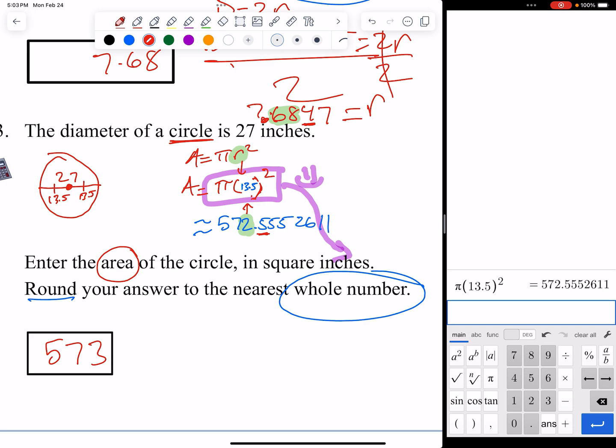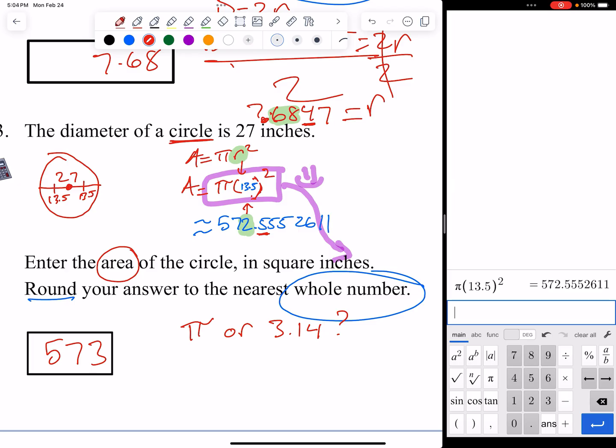Now here's the thing, okay? Again, I'm just using this for practice, right? I do remember that some of the questions will tell you whether you are going to use pi or they are going to tell you to use 3.14. So let's see what the difference would be. Just a little mini lesson, okay? Right here, it didn't tell me, so I decided to use all of pi. Let's see how things would change.